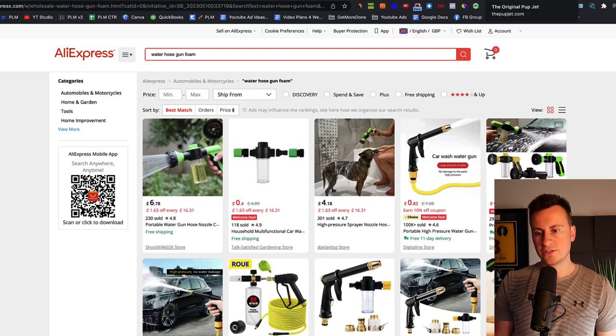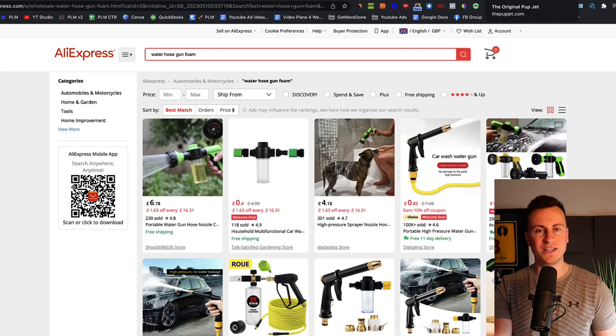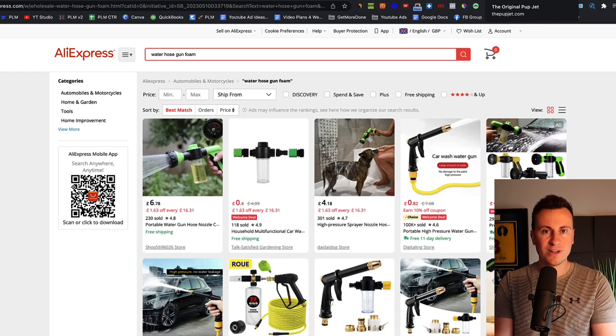This reminds me of a strategy that I saw another business do. I did a review of them a few months ago, and basically it was a floppy fish toy for children, but what they'd actually done is market it towards cats. They got some cats in a room, put this fish in front of them, took some content, and because the cats interacted with it in such an attention grabbing, fun loving and joyful way, it was really great content for capturing attention on social media, and they did a really successful job of selling that product into the millions of dollars range.